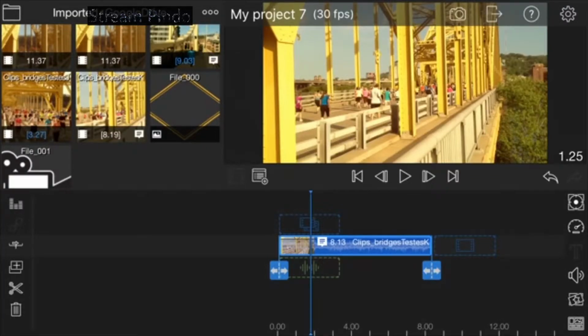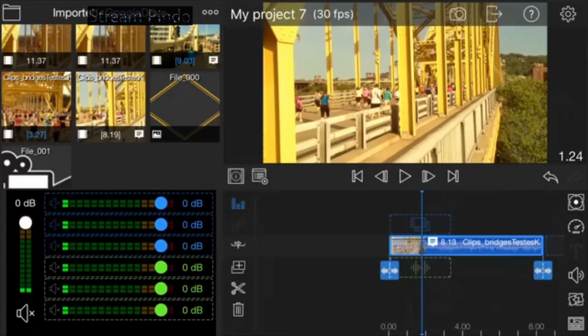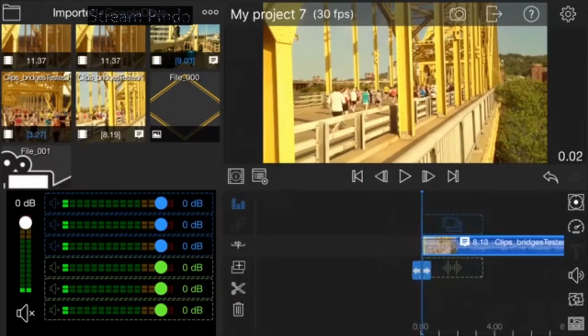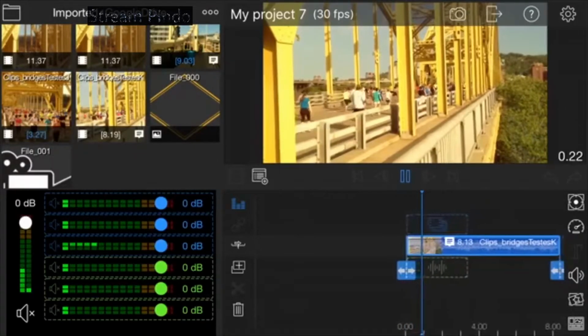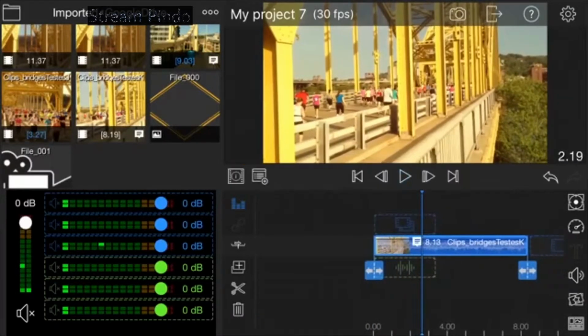On the left side of your storyboard, 6 options appear when the first track video is selected. For other tracks, 5 will appear. The first option is audio. Here you have the option of controlling 6 audio tracks. 3 relating to the audio of the clips, and the other 3 audio tracks.